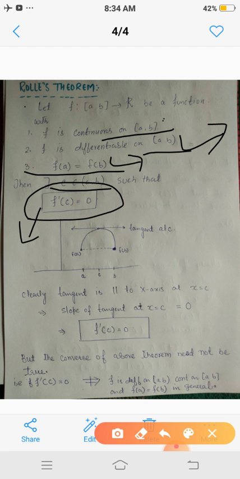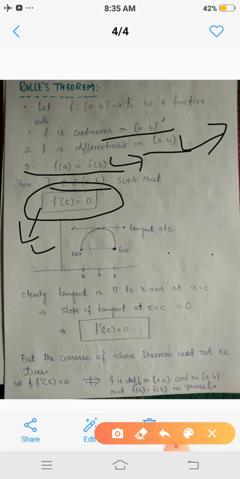What is the geometrical interpretation of this? Consider a function whose graph is as shown in this figure, and an interval [a, b] such that a is less than b. Here the function is continuous, which implies that there is no jump or break in the graph. It is differentiable within this interval. At the endpoints it is not differentiable, because at endpoints a function is not differentiable in this sense. But at every point within this interval the function is differentiable, because there does not exist any peak or vertex.